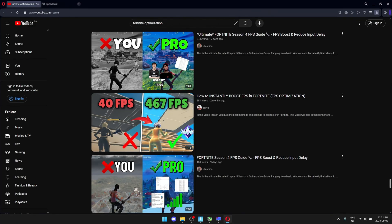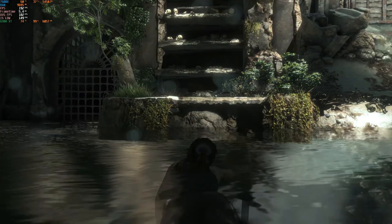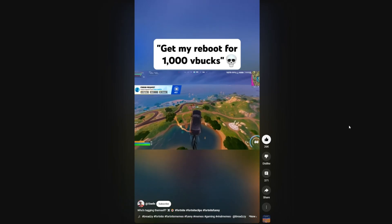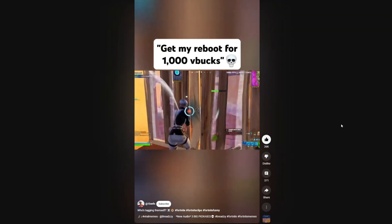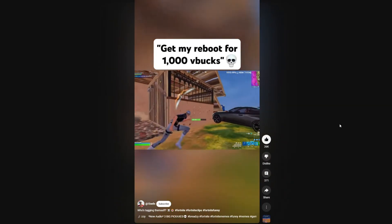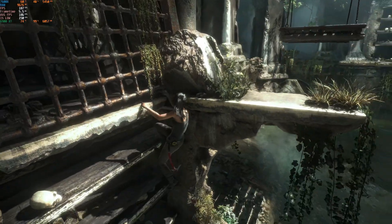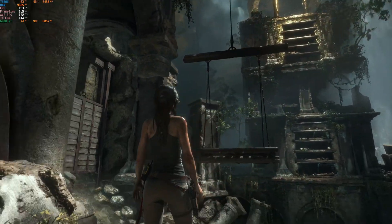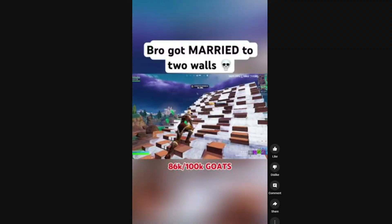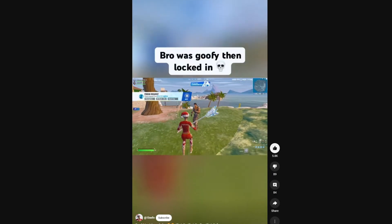We're getting closer but still didn't get 500 FPS, so the only sensible course of action is to watch a YouTube Shorts creator. YouTube Shorts creators make the best, most wholesome quality content. Take a look at this irrefutable proof: 'Tag three big pickaxe dudes — if you don't know any, tag yourself.' Not only do YouTube Shorts creators give us great content, but they post a variety of unique videos with unique audio every day. Hopefully that was enough proof to show that YouTube Shorts are worse than YouTube Pants.